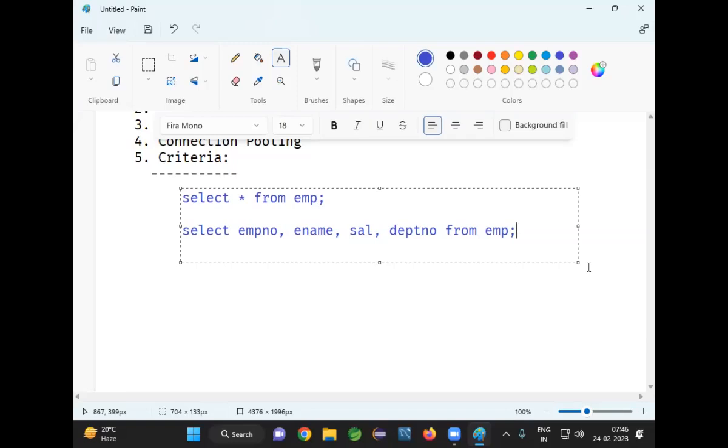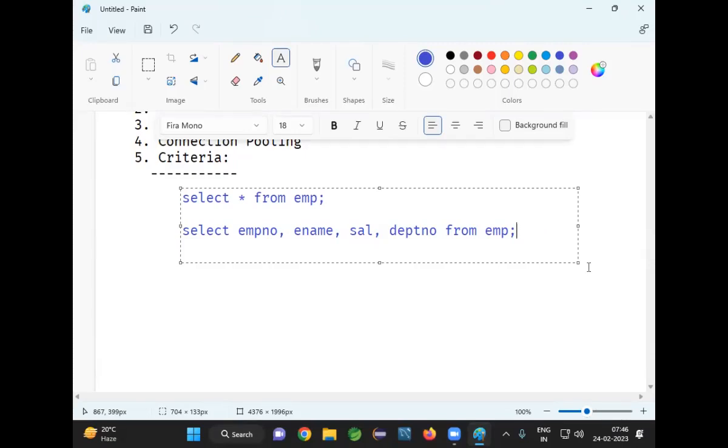Select star from EMP means all attributes I want to select from the EMP table. The second query has the 4 attribute names typed in my select query. Now my question is, if both queries are returning the same data, which query will run faster?